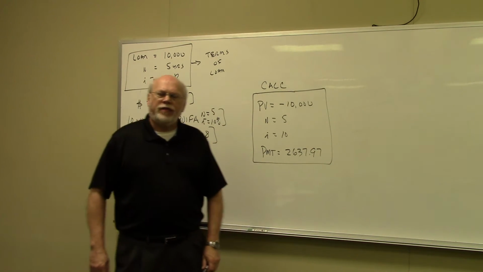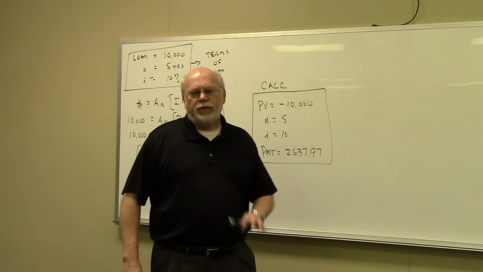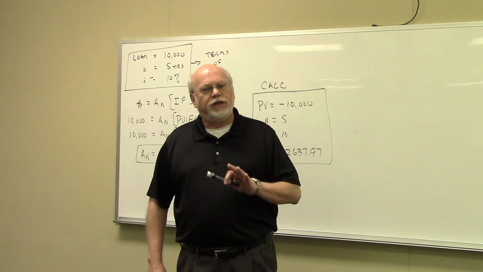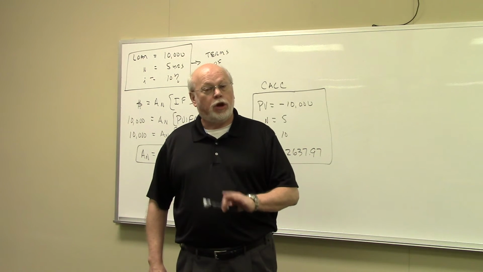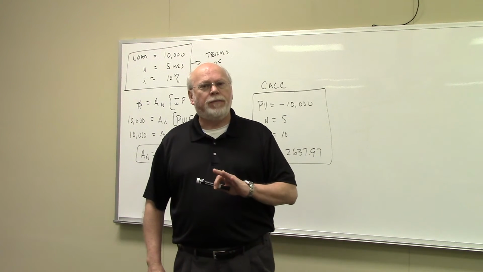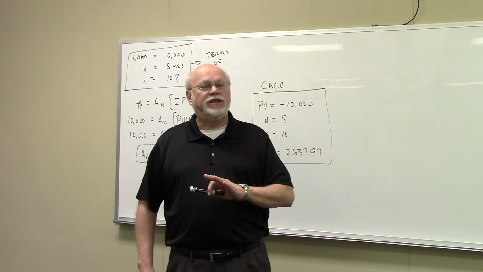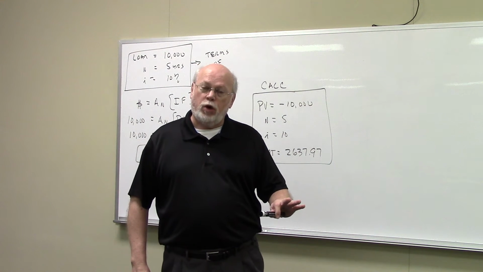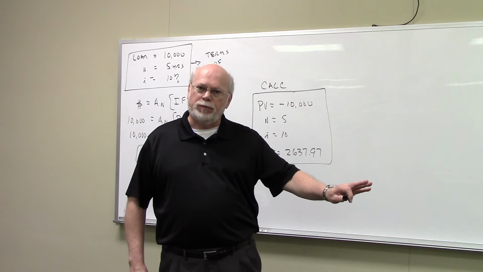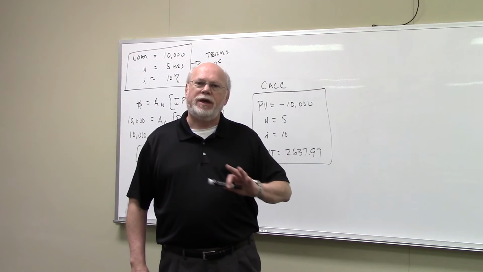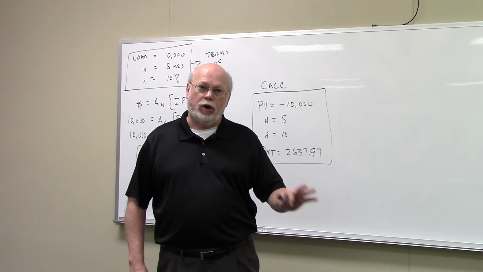Okay, now, first thing we're going to do here is I'm going to show you how to do what's called loan amortization. The first thing we're going to have to do to do a loan amortization is find out what the payment on the loan is. Now, the payment on a loan is comprised of two things. There's the interest that you owe on the loan, and then there's the principal portion of the loan payment. Those two things add up to be the total payment that you make on a loan.